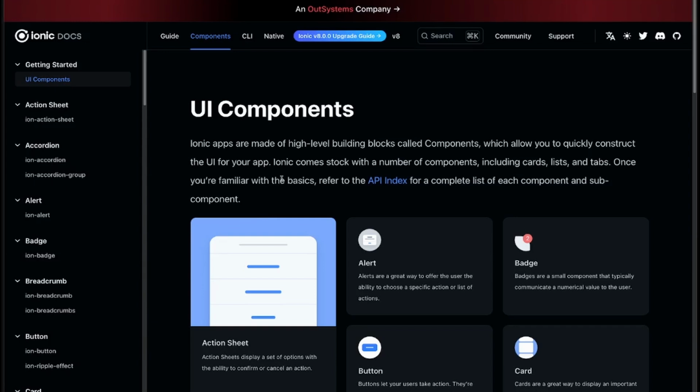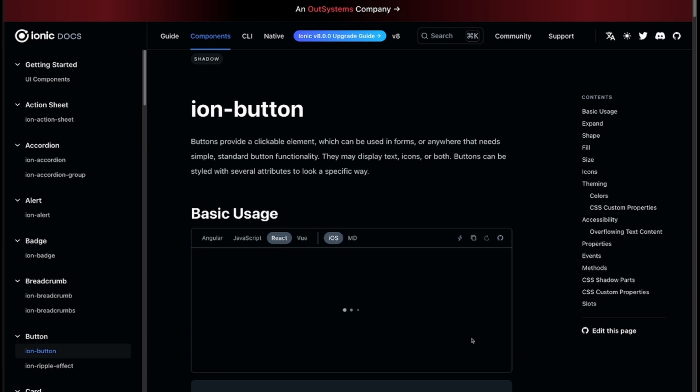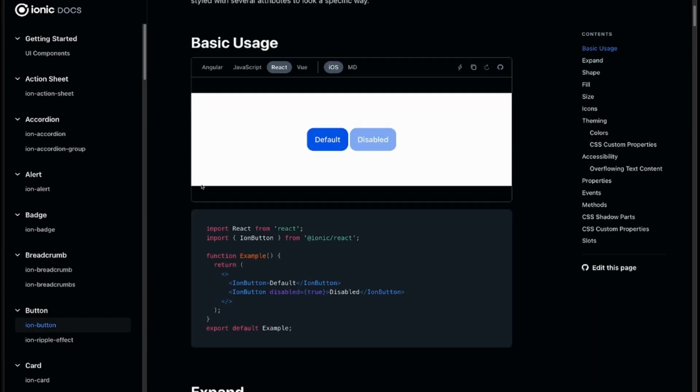Alright, so before we conclude this tutorial, let's put in a simple component just so we can break the ice with the app and have a little bit of our own touch to it, shall we? So, I'm going to click on the button component, and we're going to import it like this.